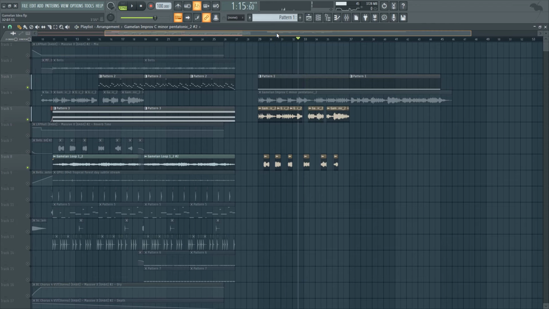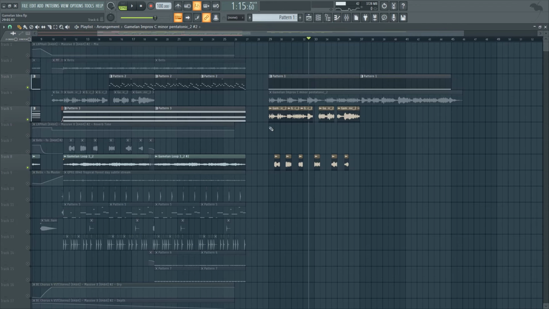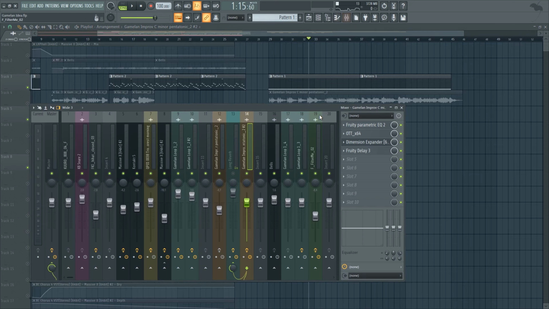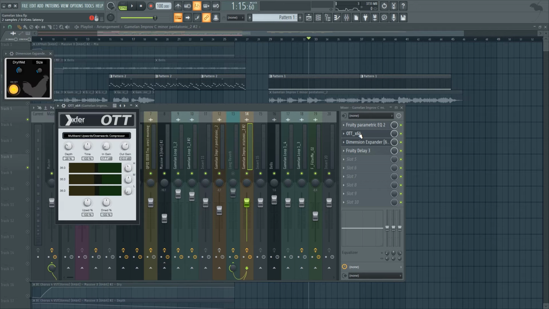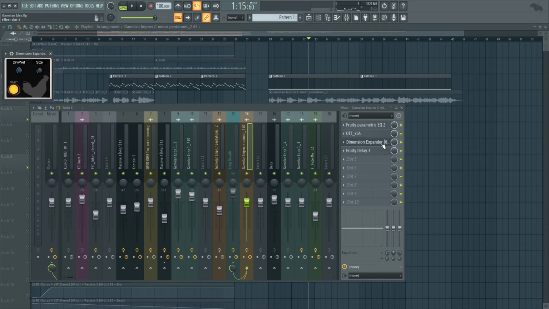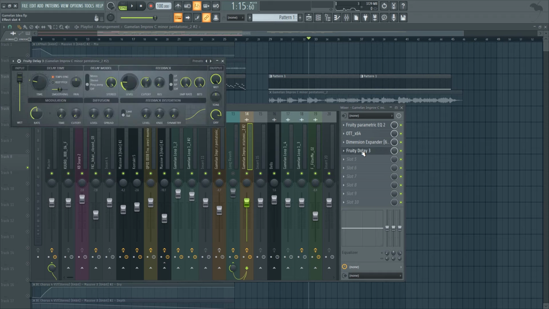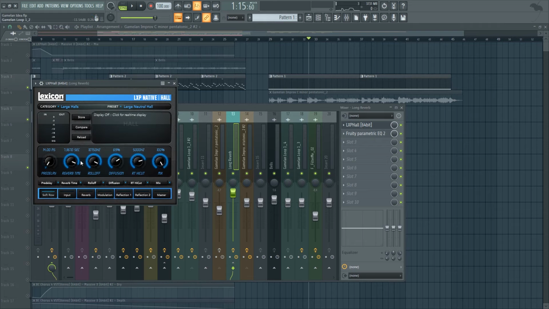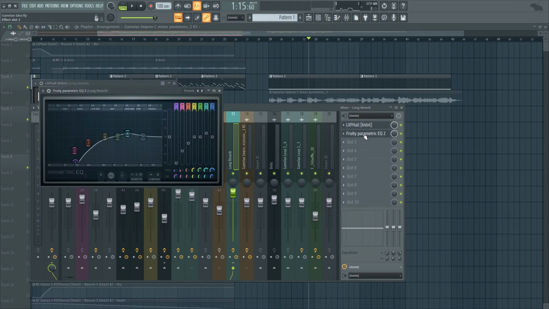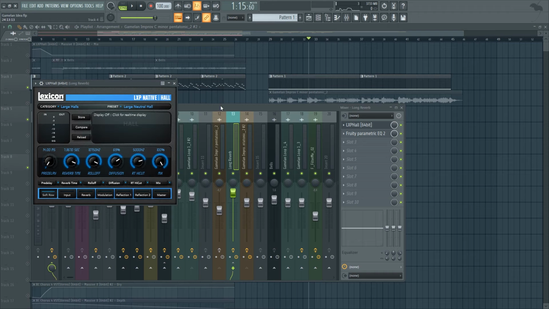Which is a bit more interesting, and then I added some effects to both of these. So for the reversed one, I've added some EQ that cuts out the low end and the bass. I've added some OTT to add some high-end content. I've added some dimension expanding, and then I also added some delay. I've sent the reversed one to a long reverb bus, which has reverb of 7.5 seconds on 100% wet, and an EQ that cuts out the low end as well.